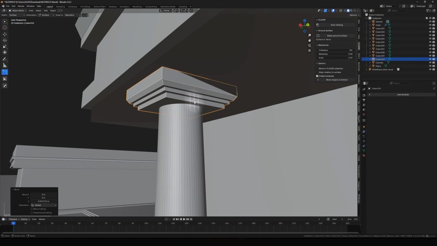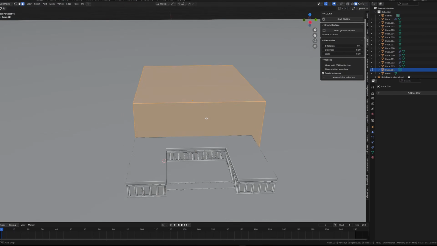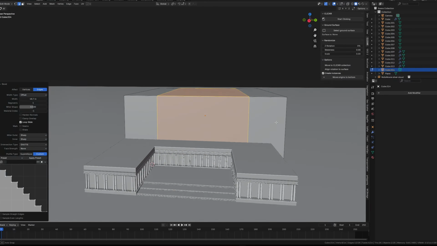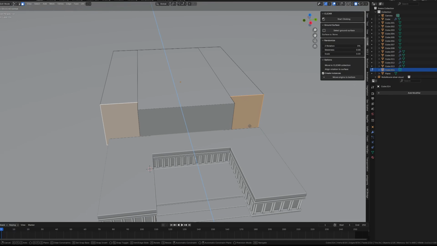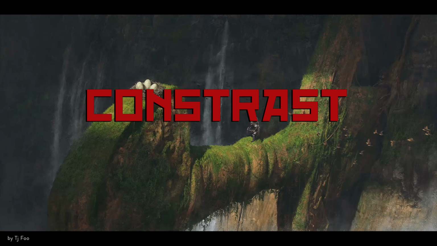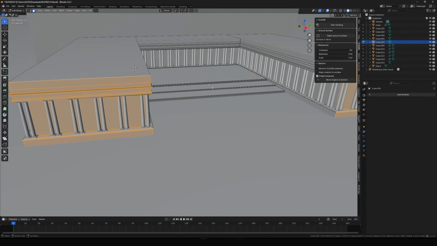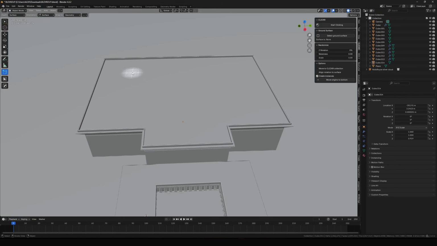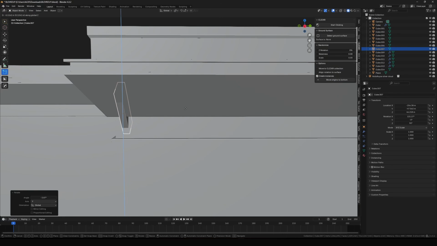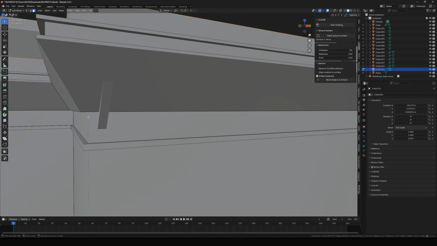I wanted a larger administrative structure in the back, something simple, grounded. I rough it in, then start evolving the silhouette. Here's a rough rule I live by. Contrast is king. Blocky forms can feel heavy, grounded, but throw in a few sharp accents, an angled roof here, a sliced corner there, and suddenly it breathes.